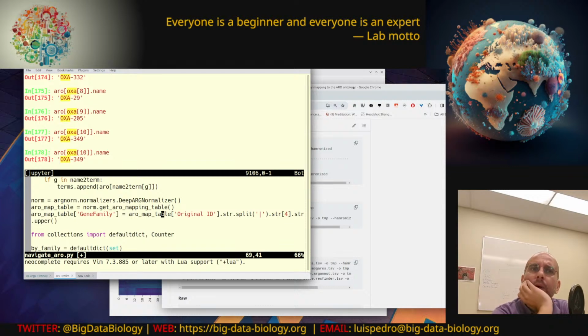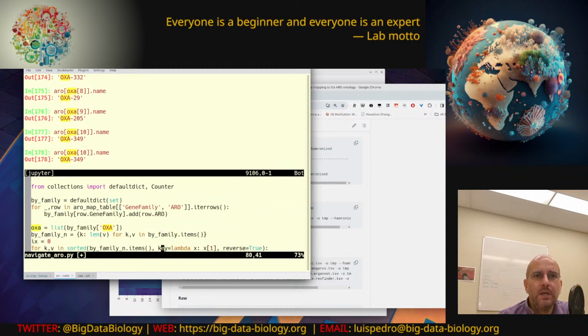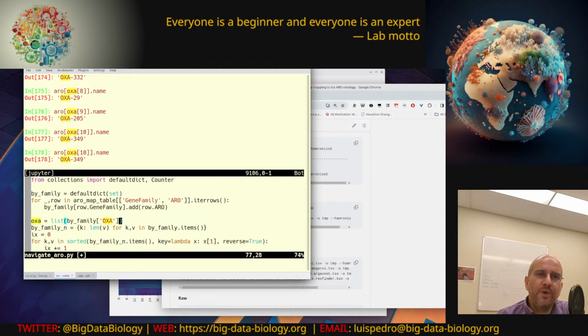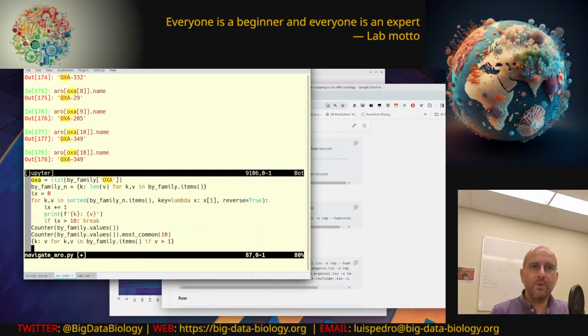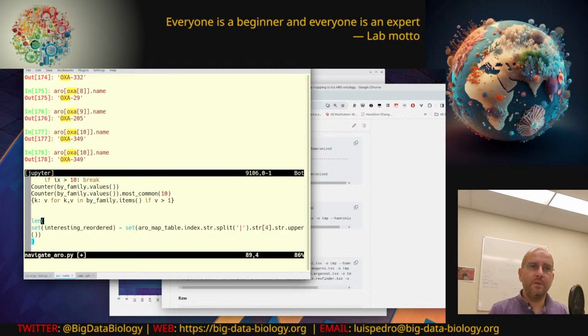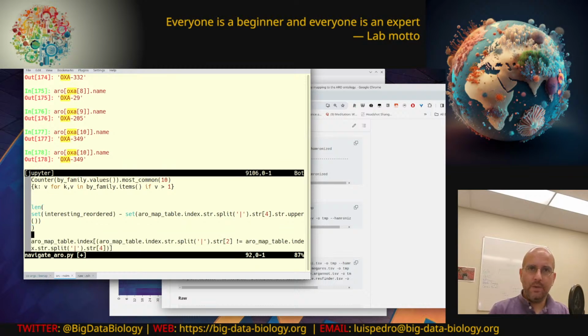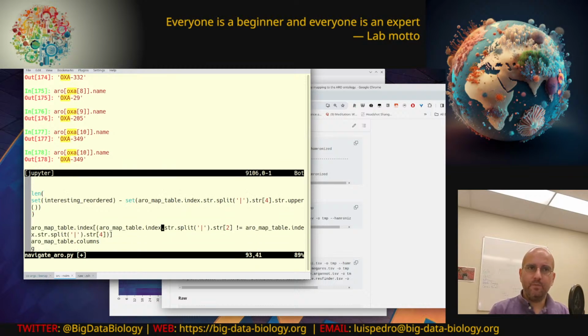The other thing, maybe a little bit more interesting, is that we've learned that the tables we have for deep ARG are using these broader families and not individual genes again, noting that the word gene is very, very difficult.